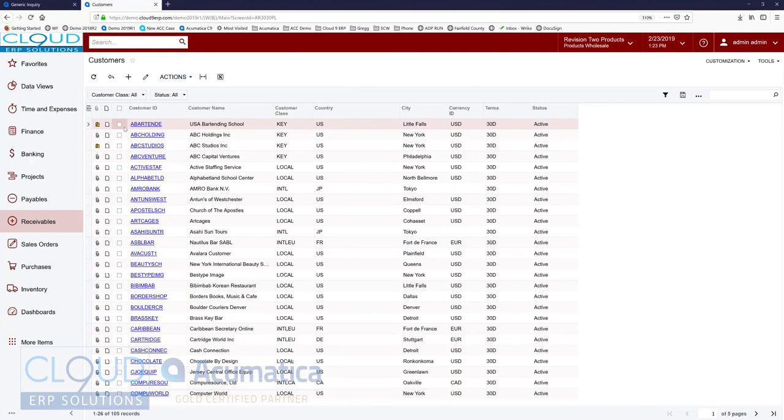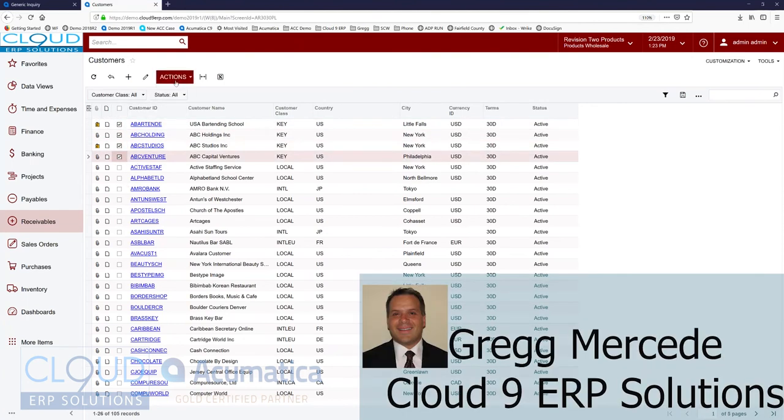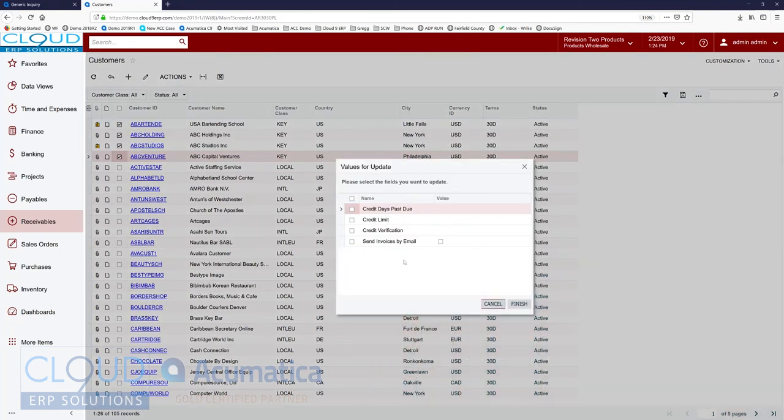Now you notice with this checkbox column, I can select a bunch, select update, and it gives me those very same fields. So I can make changes to the values. Notice this field is credit verification. As I mentioned, this gives you the selection. Maybe I want to disable the credit limit for all of these.